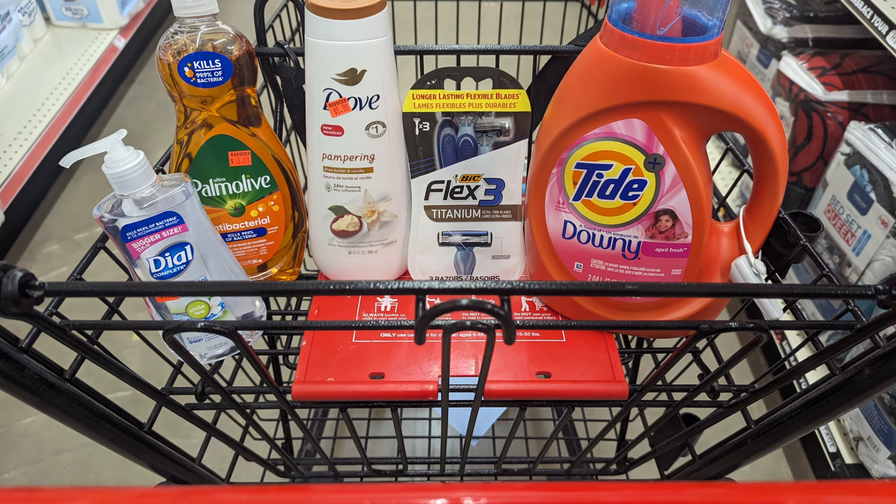This next transaction I had to walk around the store and add a filler because I couldn't find what I was looking for — the Airwick refill. I haven't been able to find any at Family Dollar. What you see here is exactly $25 and some change, so I'm hoping my smart coupon will pay off. There's a $3 for the Downy, a $3 for the Bic Razor, a $2 for the Dove, a $1 for the Palmolive, and nothing for the Dial — it's just a filler. Also, the unmarked clearance I recorded during the week has now been moved to the clearance section and marked with red tags, so it's no longer unmarked.